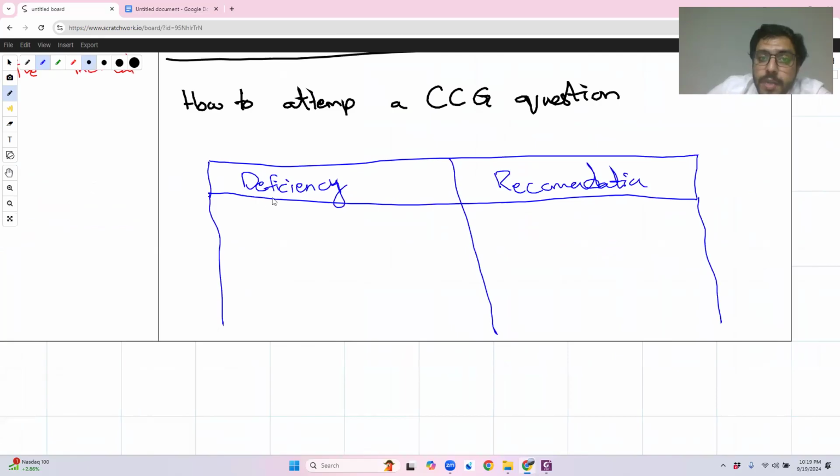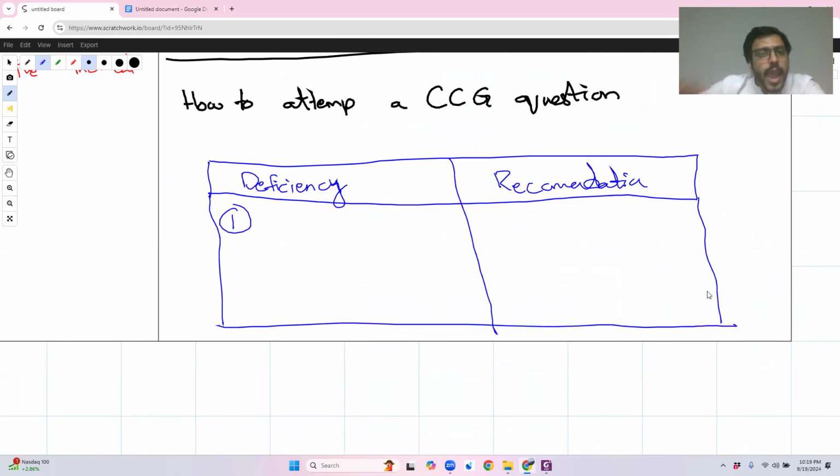First thing, you will come within the deficiency tab. You will say, for that one issue we are describing it. This is just one issue. As many issues as you identify, you will have to repeat the same process for every single issue. Remember that. For one issue that you identify, first of all, within the deficiency tab, you will have to explain what the issue is.